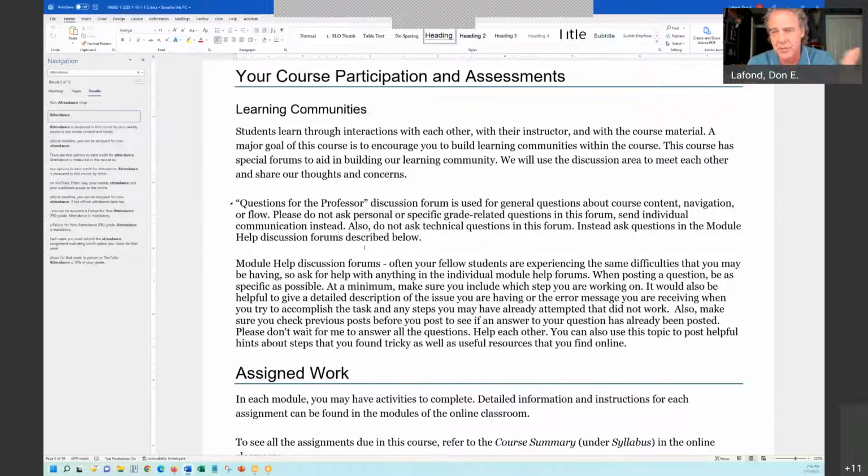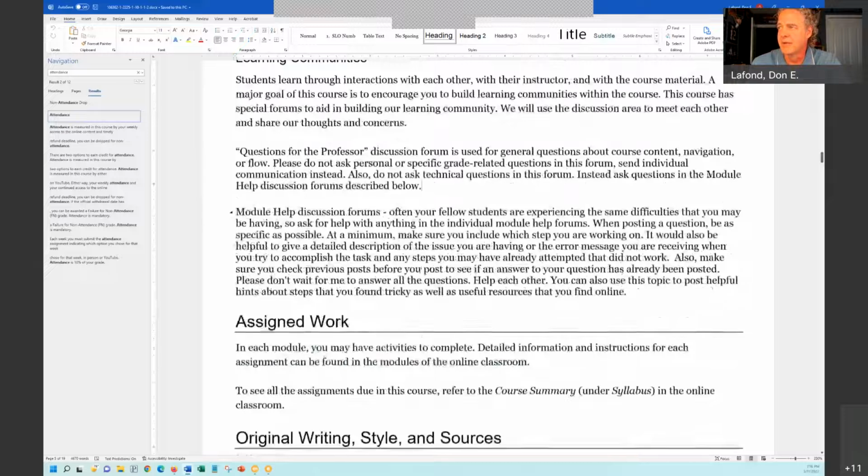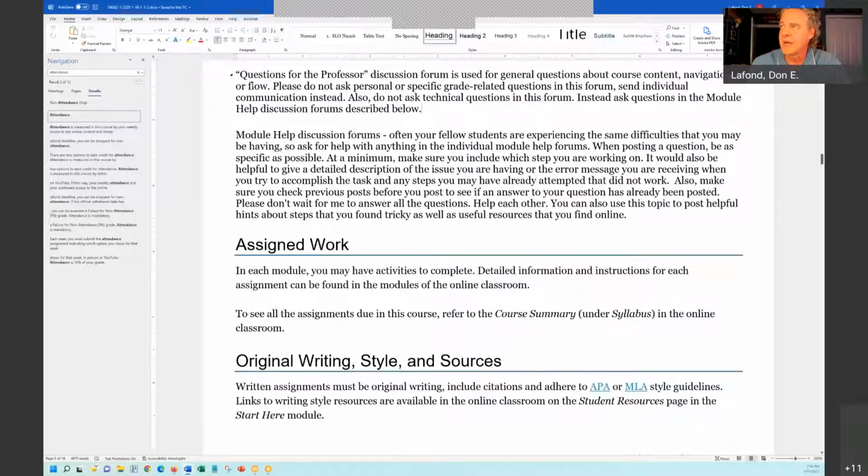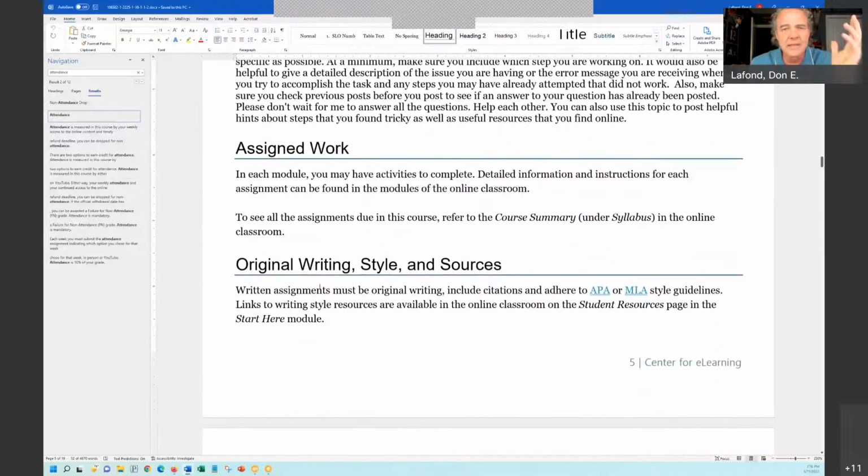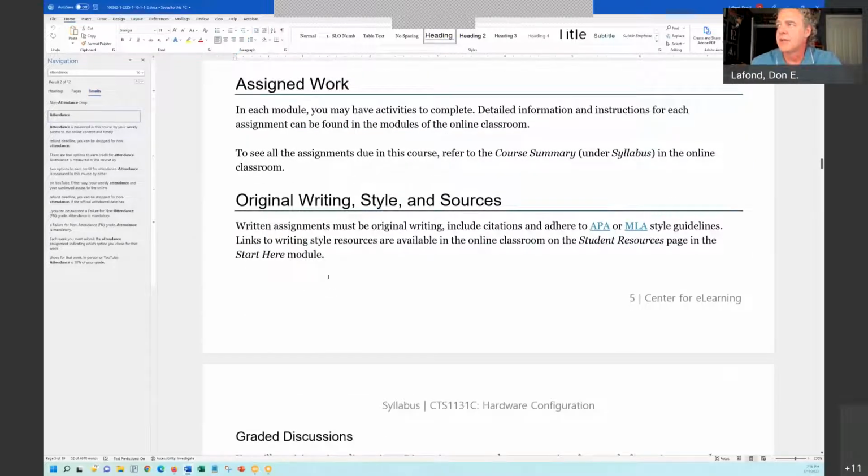They're coming out with a new book next semester, so if there's an ebook, it would be a better option for you guys. But that's the kind of thing you ask in the questions for the professor. The assigned work, every single week there's something due, and it's all inside of Canvas. All the directions are also inside of our syllabus telling you what's due. So please don't say, oh, I didn't know.